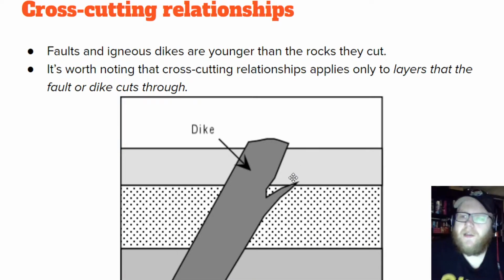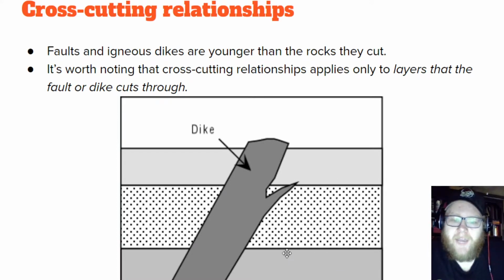And I think one of the modules we went through compared it to a sidewalk with a crack. You can't make a crack in a sidewalk if the sidewalk isn't there. And an igneous dike or a fault is the same way. These layers have to be older than this dike because the dike can't cut through it if these layers aren't here. So judging by this picture, this bottom layer would be the oldest, then this layer, then the top layer, and then the dike would be the youngest thing in this picture because the layers that are there have to already be there to be cut through.